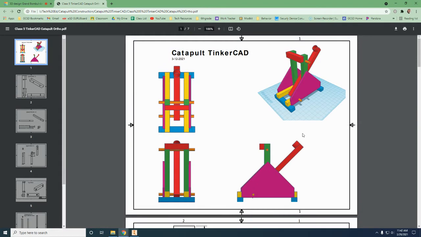So an orthographic drawing takes a three-dimensional shape like this colorful catapult, and it breaks it down into a two-dimensional view. So here we have our side view, which is the one with the purple triangle here, and it shows the length and the height of our catapult. This next view is our front view, and it shows the width and the height of our catapult. And if you look at our top view, if you were hovering above it looking down, we again have our width and our length of the catapult. All right, so let's go down and we'll start making the pieces.